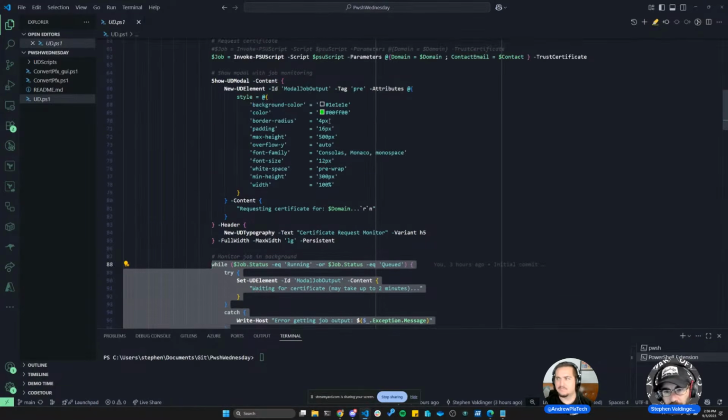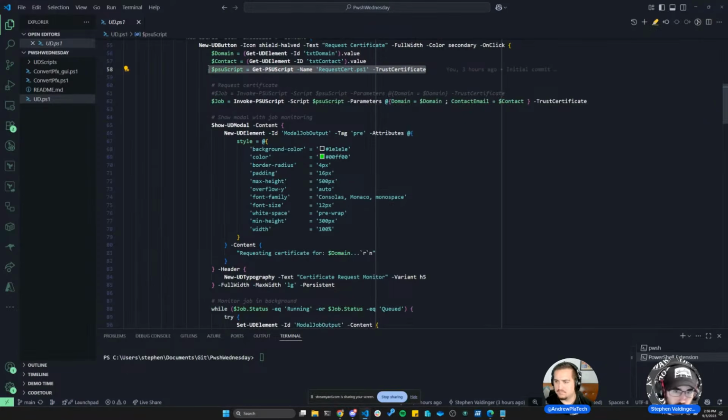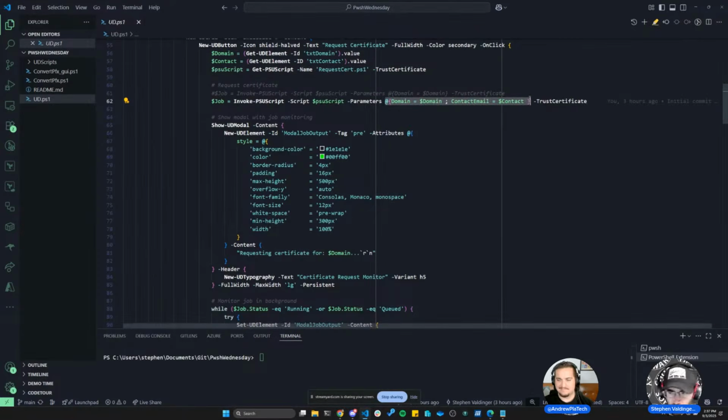And what we do basically is, let me see here. We get the request.ps1 job out of the automation engine, and then we invoke that job here with the values for the mandatory parameters. So the domain that we're requesting and the contact email that we're requesting as well.